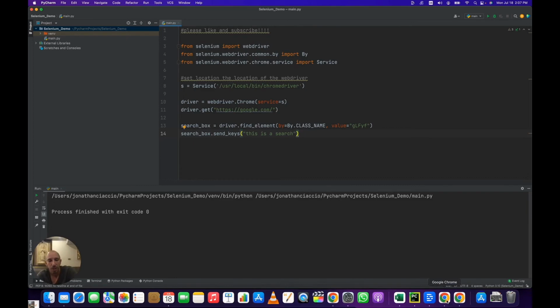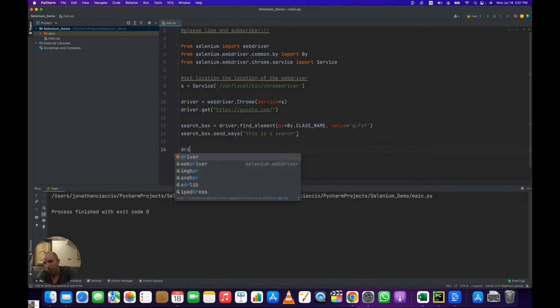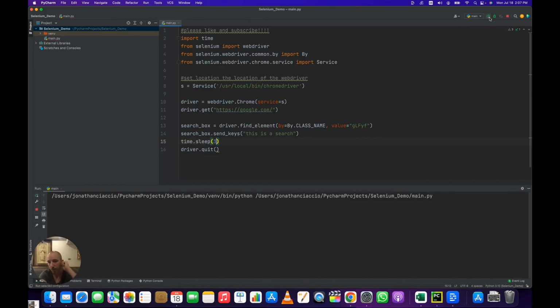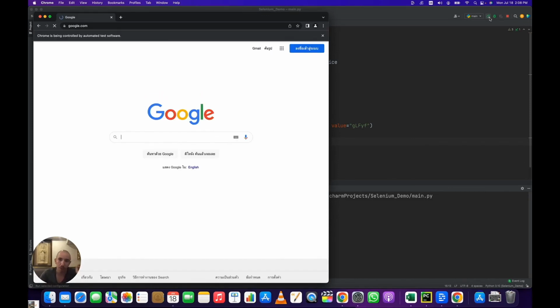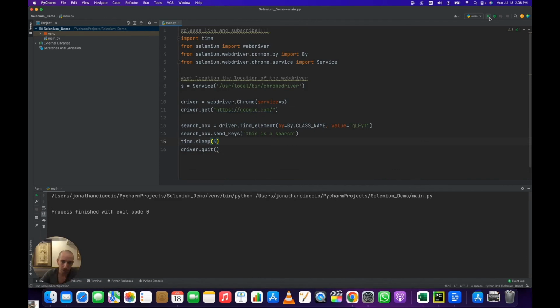Now, see how it opened two browsers here? What a pain in the butt. You have to close each one. Well, what I can do is driver.quit. And we'll also import time. We import time so that I can do a time.sleep, just so I can illustrate the amount of time sleeping there. So let's run this again. Now what this will do is it'll go to Chrome, type in this as a search, wait 3 seconds and then shut the browser down, so you don't get super cluttered down there.